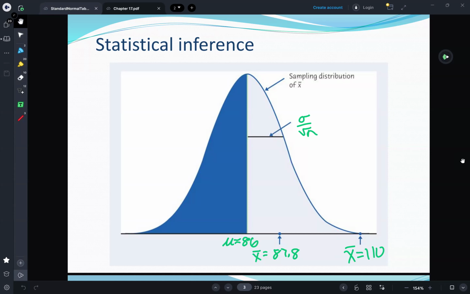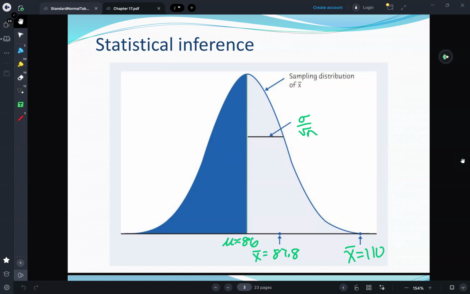So what happens is this is our, let's say, claim. And we claim that it's true. We believe it's true. And then let's suppose we just hypothetically go out and we get a random sample, and let's say the mean of that sample is 87.8. It's close to 86. So we probably would continue believing 86 is a good value, right? We would believe it's true because it's close.